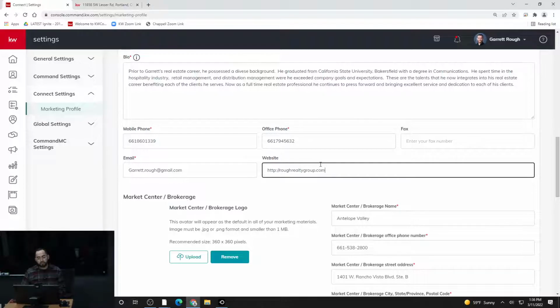Do I follow the HTTPS or do I do the www.casasbysylvia.com? Do the HTTPS colon slash slash, and then the rest of the address. Got it. For that section.